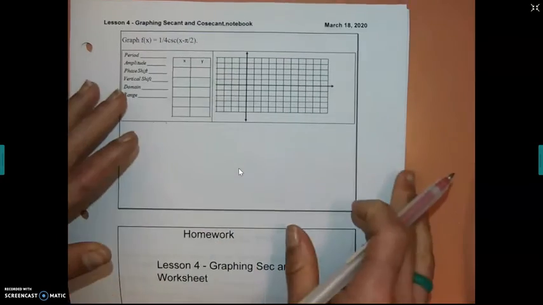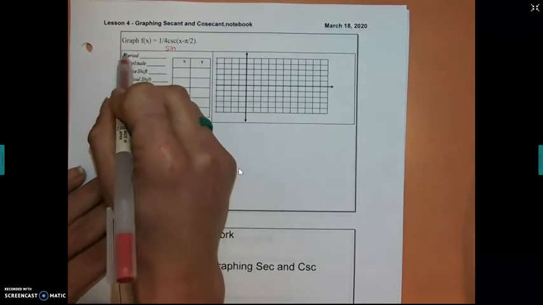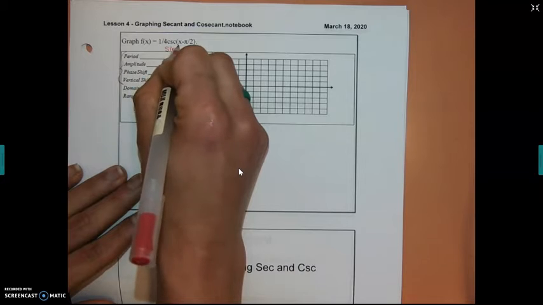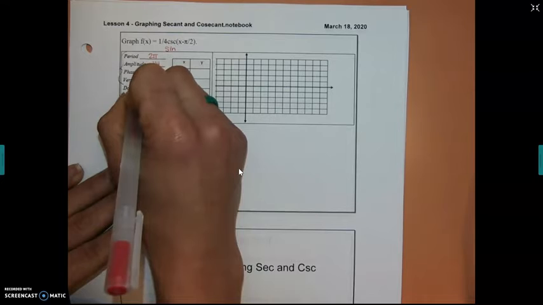Now, let's look at this example here. Okay, so I'm going to do everything for this graph like it's a sine graph. Okay, so first 4 things here, just like it's a sine graph. And then again, we'll come back to the domain and the range. So the period, the b value is 1, so 2 pi over 1 is just 2 pi. The amplitude is a fourth. I don't have a shift up or down this time. Okay, so that's nice. And then the phase shift is going to be right pi over 2.